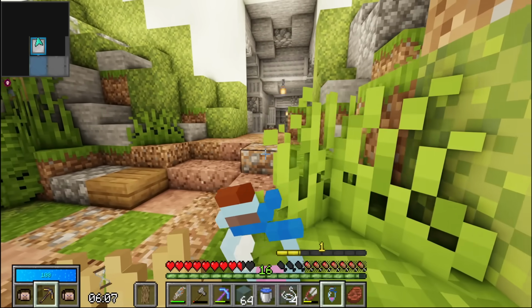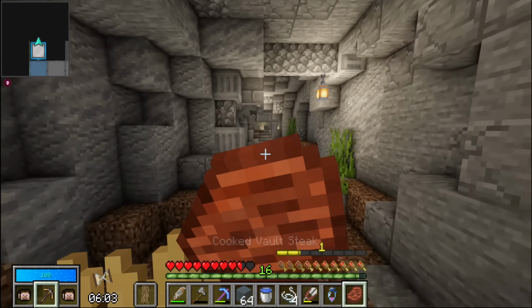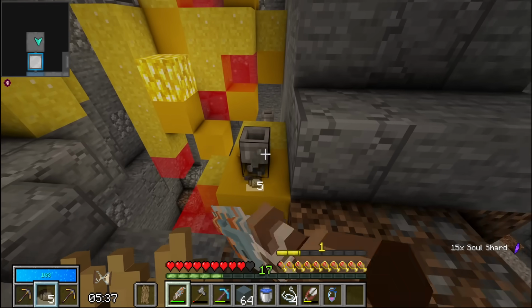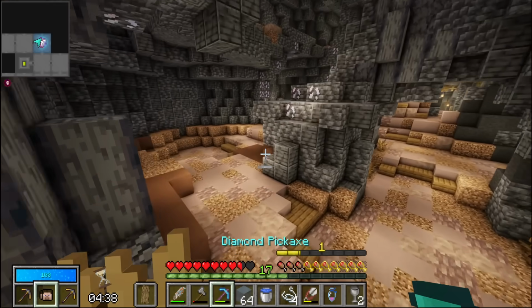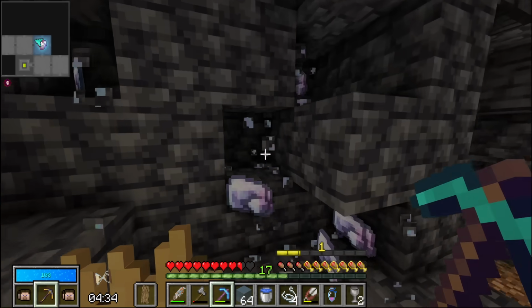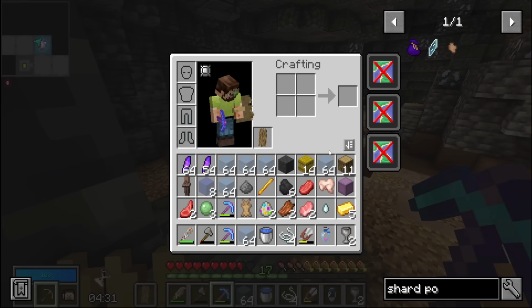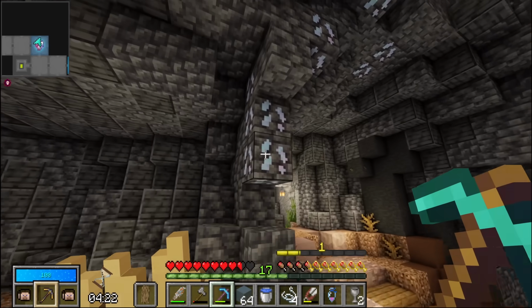Have another sip of the potion to celebrate. And I think I'm going to head towards home here. What is that? That's a chalice. Wait, we're going to pick up the chalice. Here is another chromatic iron room, and now I can definitely for sure say that I was lucky finding this in my first vault, because this is the second one I find. Now that I have fortune as well on my pickaxe, this is great.